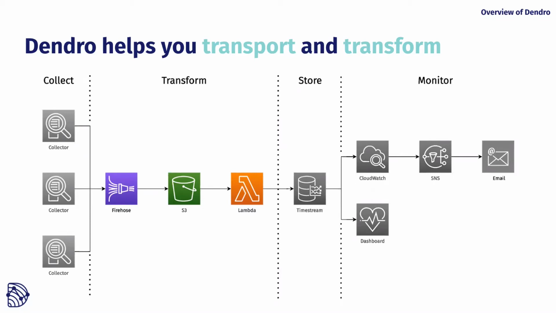The pipeline also features a processing step where we take the raw data coming off of your servers and rework it into predictable, structured output before storing it in a time series database optimized for writing, processing, and querying time series data. Dendro builds a single source of truth for you, with each table representing a different capture source, while preserving the identity of the host machine or process for each row of data. All of this exists in the same place, allowing you to keep context switching at an absolute minimum while debugging, while also maintaining high resolution in your data so that you can visualize and explore granular changes in the performance and state of your servers and services over time.